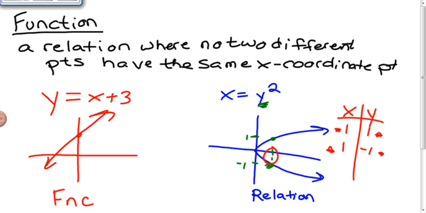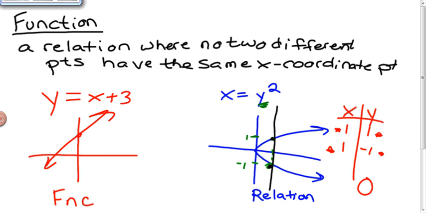And we can use what's called a vertical line test to check it quickly to see if it works. I can draw an infinite number of vertical lines through my relation, and if it crosses my graph at two different spots, it's not a function. It's just an example of a relation. So in this case here, I specifically made it go through those two coordinate points. So that's another example as to why this is not a function.